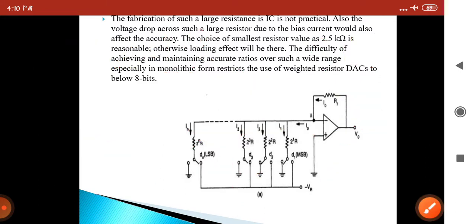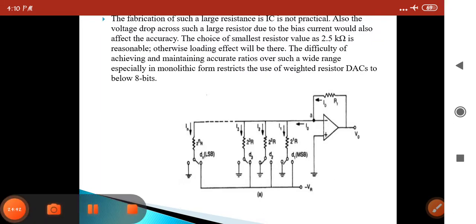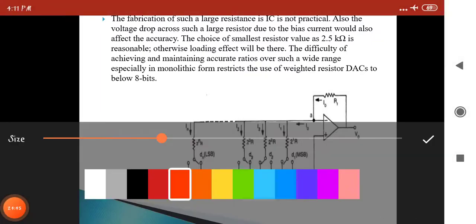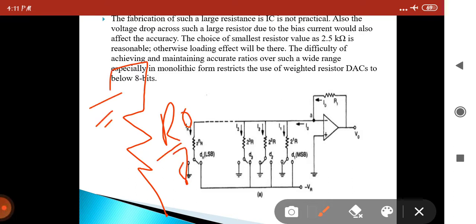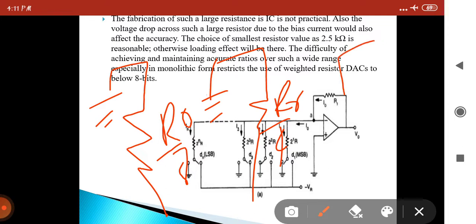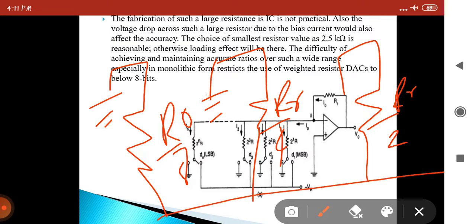The 4-bit value can be written using the weighted resistors. Weighted means the weight of the resistors is used, and it depends on that. Yes, those are the weighted resistor values. I am going to draw it separately like that. These resistances can be written as R naught, R naught by 2, R naught by 4, like that in the circuit.